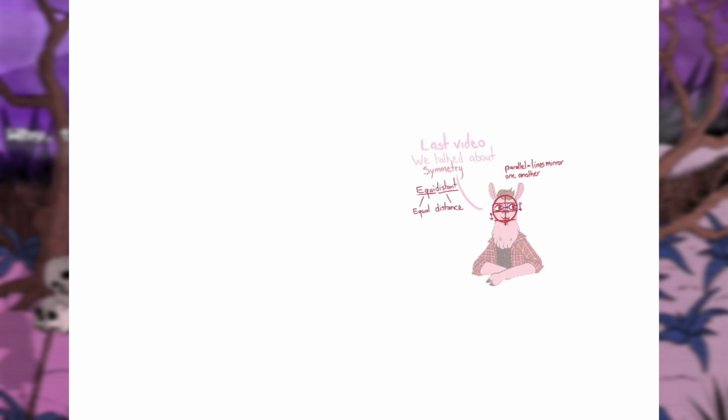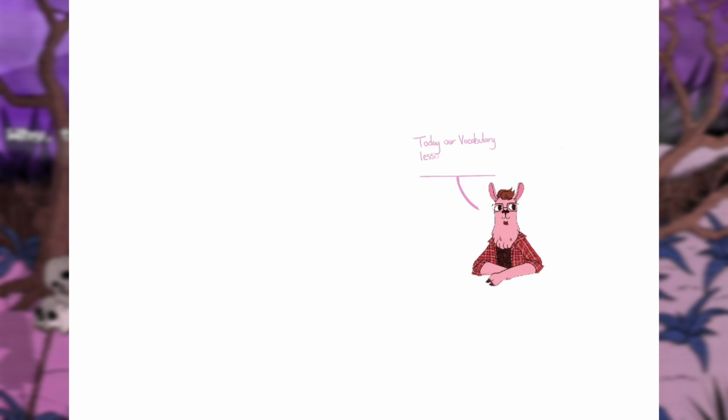Today, we'll be continuing our lesson on drawing heads. In the last video, we were discussing symmetry. As a quick reminder, symmetry can look something like this. Using parallel or mirroring lines that are equidistant from one another, we can make sure that the parts of our faces are also parallel and equidistant from one another. Also, shout out to my sister-in-law for drawing this cool picture of me.